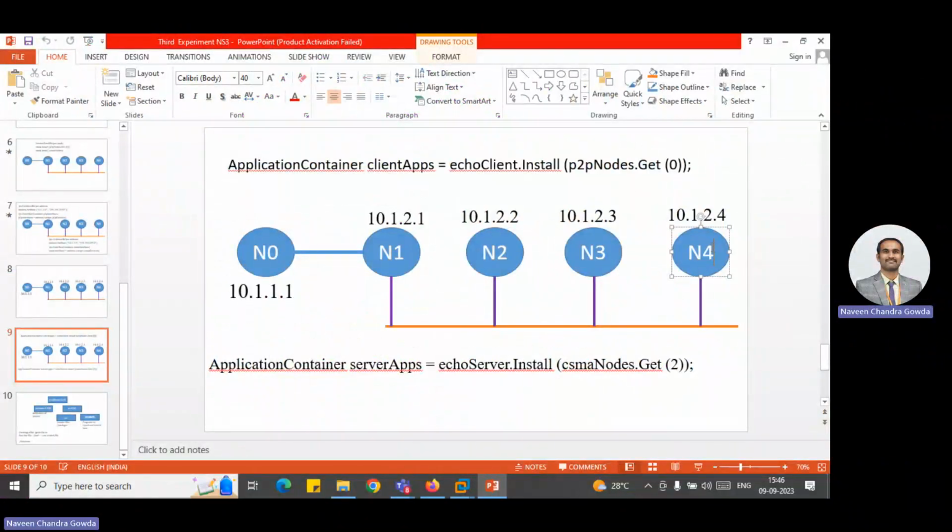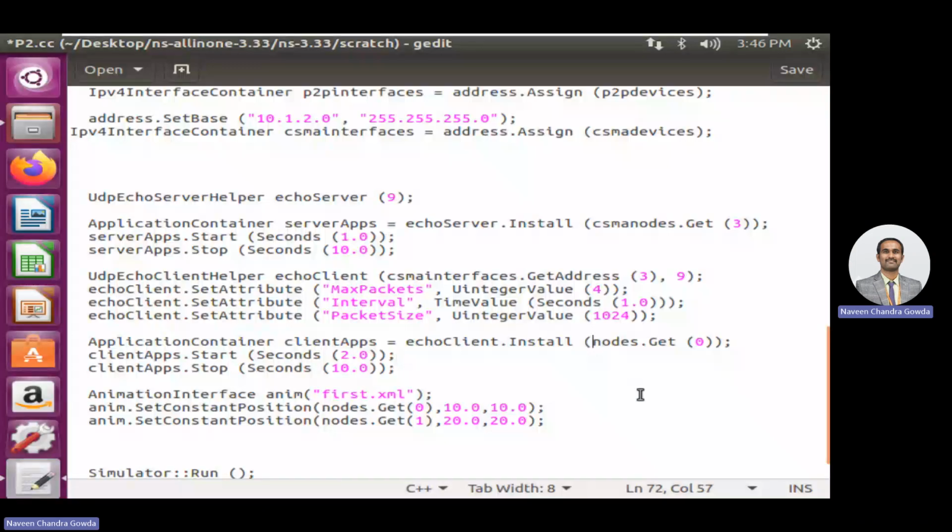Right now you made this a server, but for making you feel the difference, we will make this point-to-point node the client. It is the zeroth node of the point-to-point nodes, so I'll say P2P nodes Get(0). That node will start acting as a client.